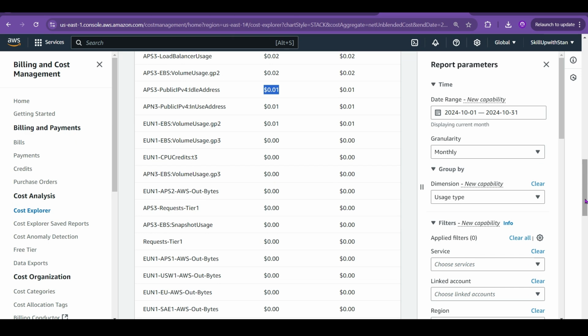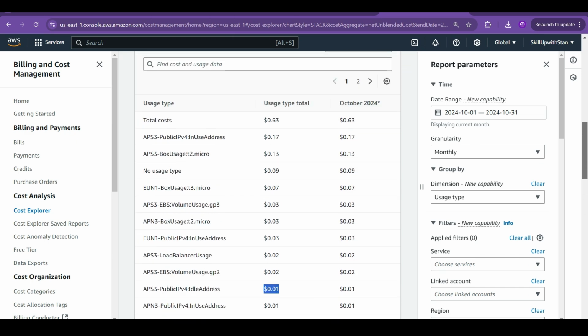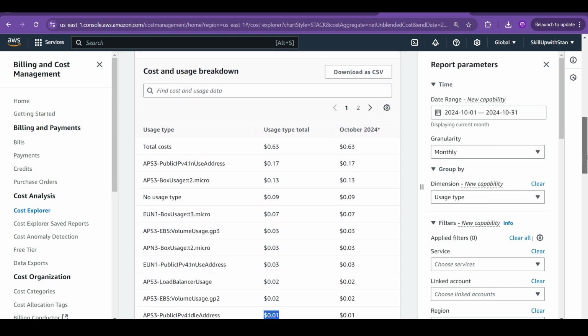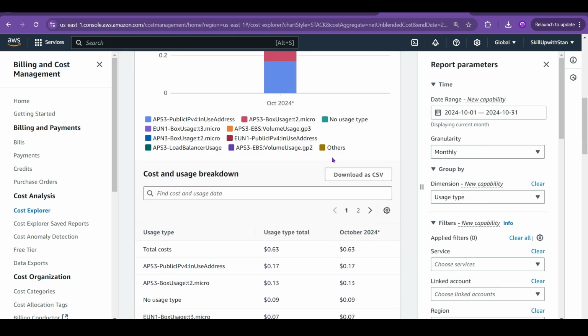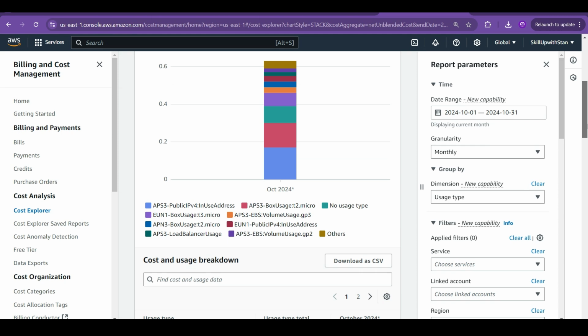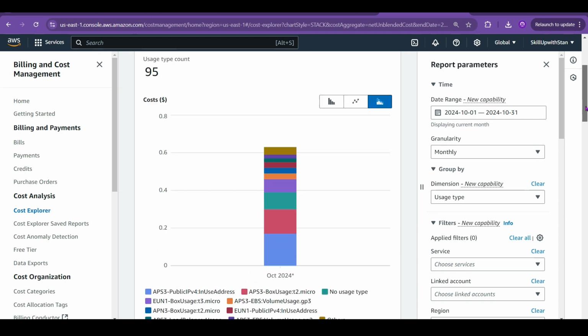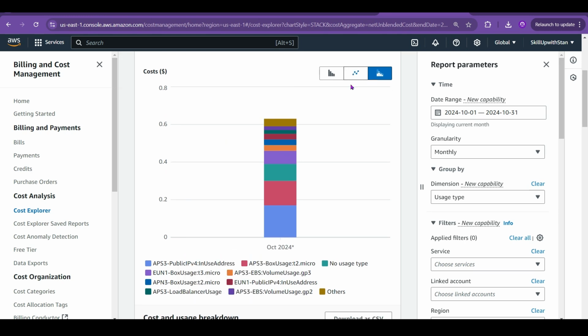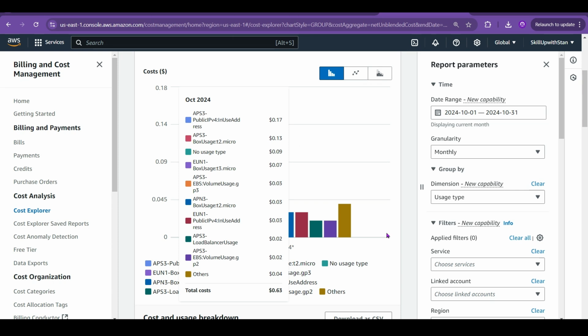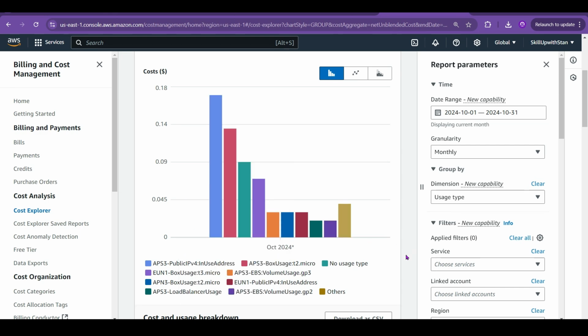So if in case a customer is asking for that, you can go and change the dimension, and that dimension will give you a clear cut idea. You can also go and download this CSV file. That way you know which are the services and so on. Whatever filtering or grouping you do, or the dimensions you change, you can go and get the report in a different format. And you can also change the, I mean, the chart option. If you want to get a bar chart, or if you want to get it in a different way, you can also get it like this.